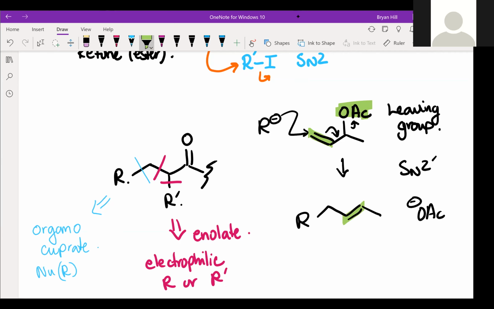And the other thing which is really interesting about this is that organocuprates can do this SN2 prime type reaction on allylic double bonds.